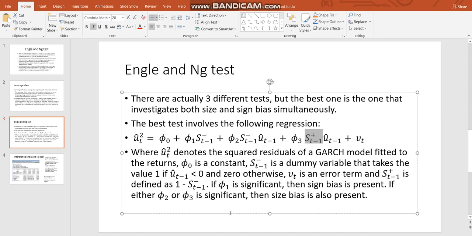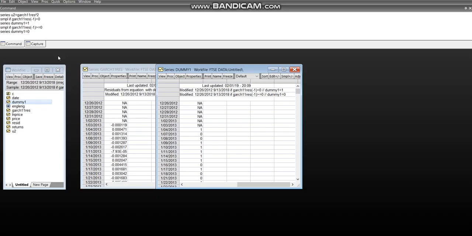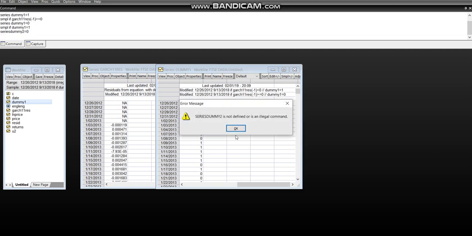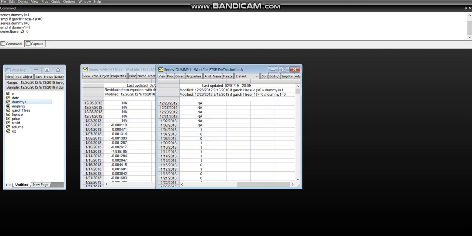So the question then is, how do we program that in EViews? It's quite simple, you can type in sample if dummy1 equals 1, series dummy2 equals 0, because 1 minus 1 equals 0.